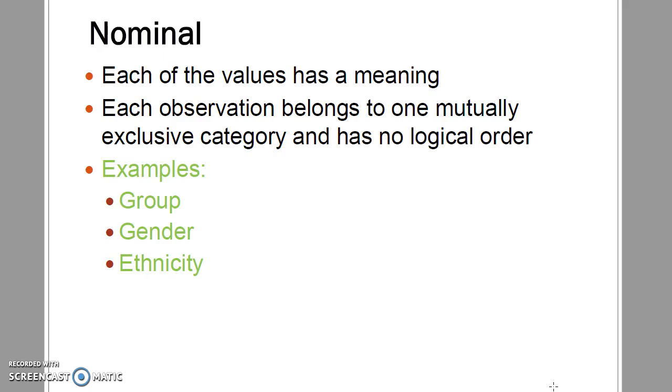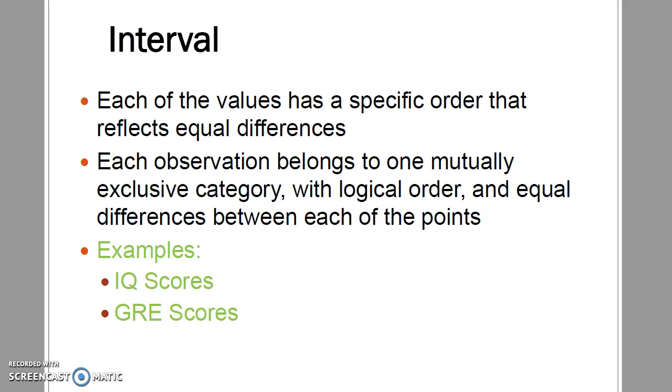Like gender, male, female, there is no logical order for it. Ethnicity, race, we talk about groups. We talk about hair color, like blonde, black hair, brown hair, there is no logical order. They are mutually exclusive quantities. Nominal is where you give them a number. And I'll explain why types of data is so important.